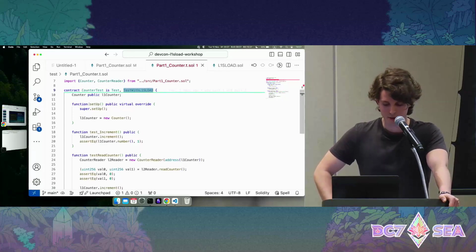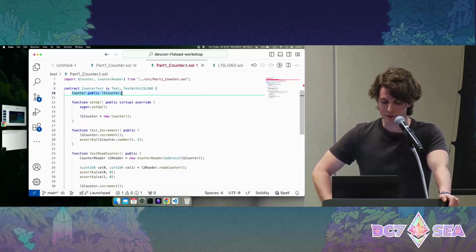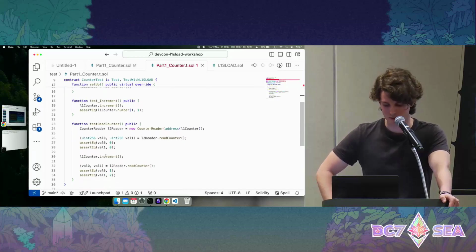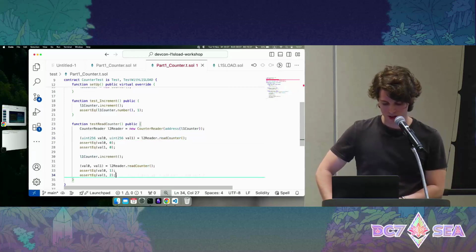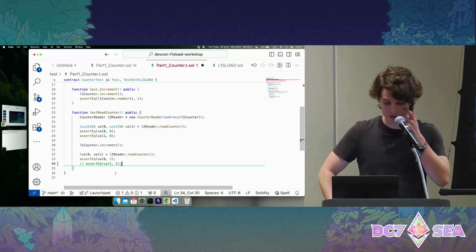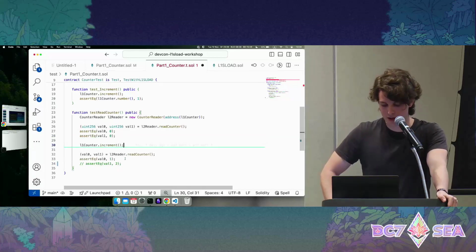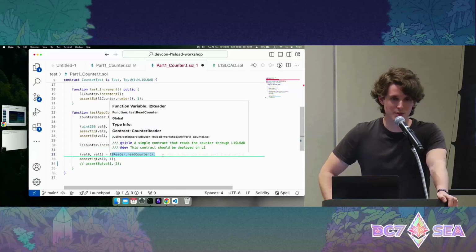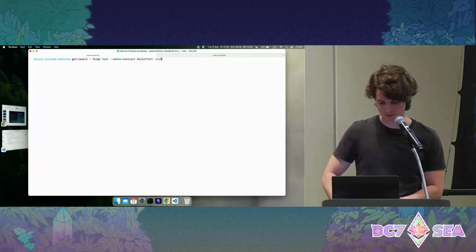And then the test itself is very simple. We just deploy the L1 contract. You can imagine that this happens on L1. For now, we're testing it in a single EVM environment. So deploy the L1 contract and deploy the L2 contract with the address. And then you try to read the contract. Originally, we didn't initialize the storage values, so all of them should be 0. Then we call increment. After this increment call, when we read from L2, you should see that the state has been updated. Let's see if that works.